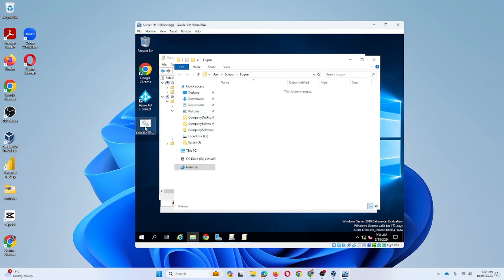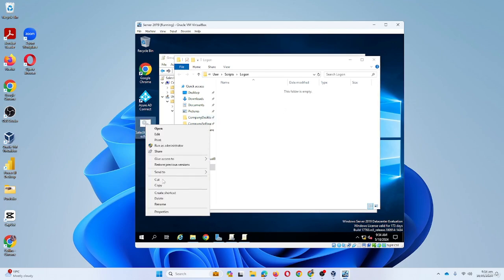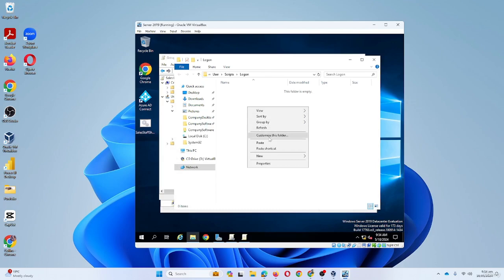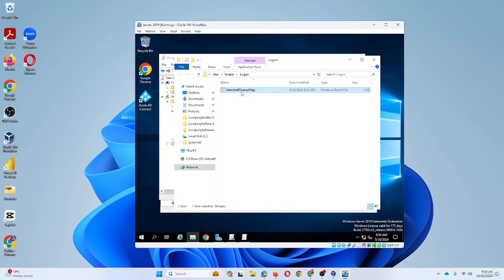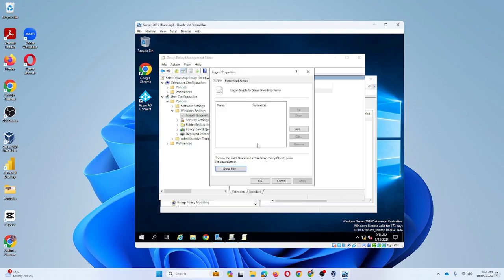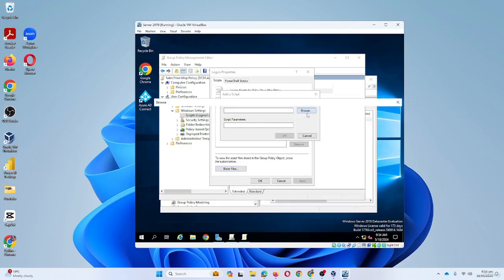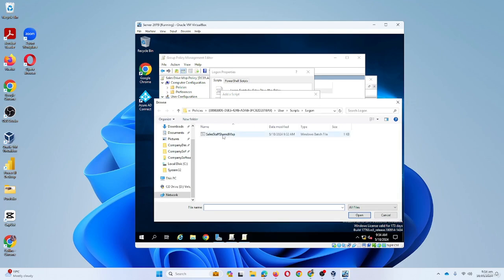So what we're going to do is copy this, and then, not necessarily, we don't really need it anymore, so just cut, and we would paste here. So we have it here, and we'll close this, and then we can now click Add, and we'll click on Browse, and we have it here.